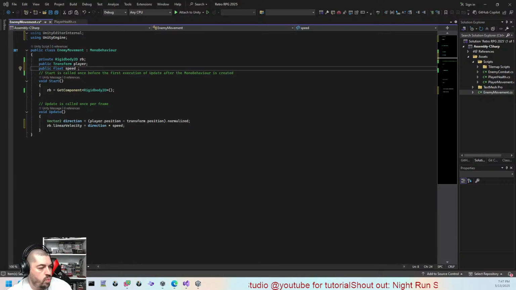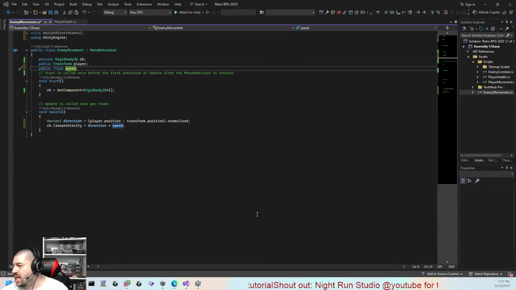And then we'll simply multiply our direction times that variable. Already we can test this in Unity, though don't forget to actually give the enemy a number for his speed. Here I'm just gonna make sure that my rigid body is not frozen on the X and Y as I did earlier. And now I've got an enemy that chases me around. Of course he's not flipping, he's not animated, and he never stops, but we're off to a good start.